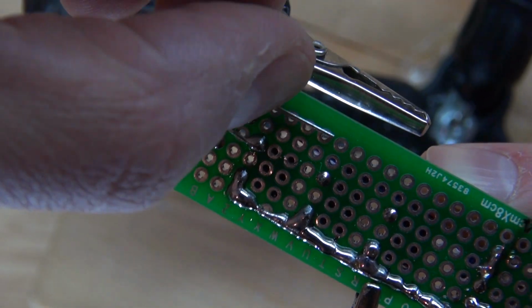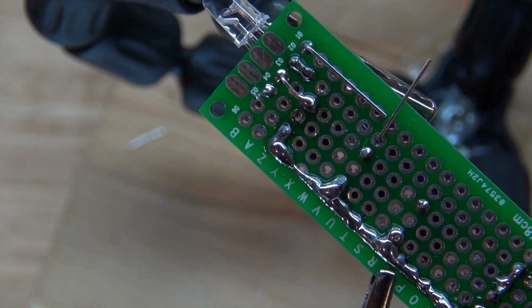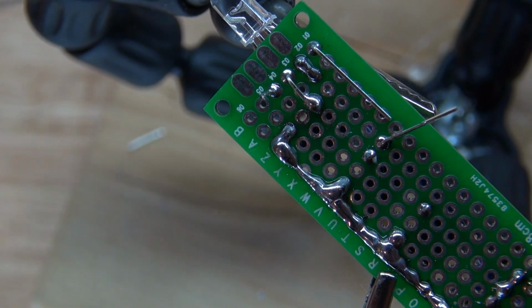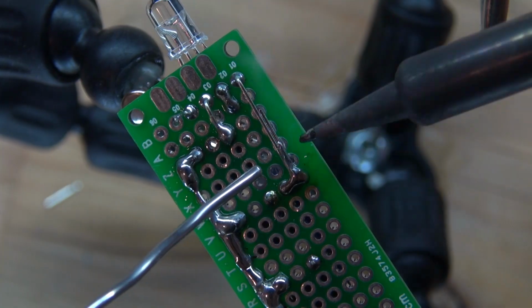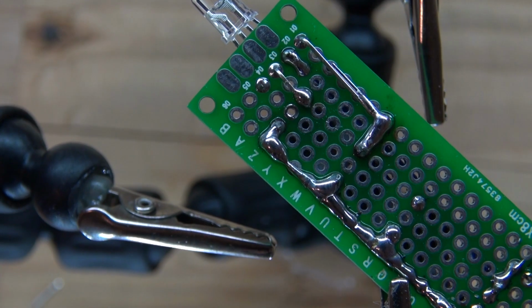Fold it over just like that. Now I have another bridge wire. Solder it into place. Fold it over. And now that switch is connected to that LED.